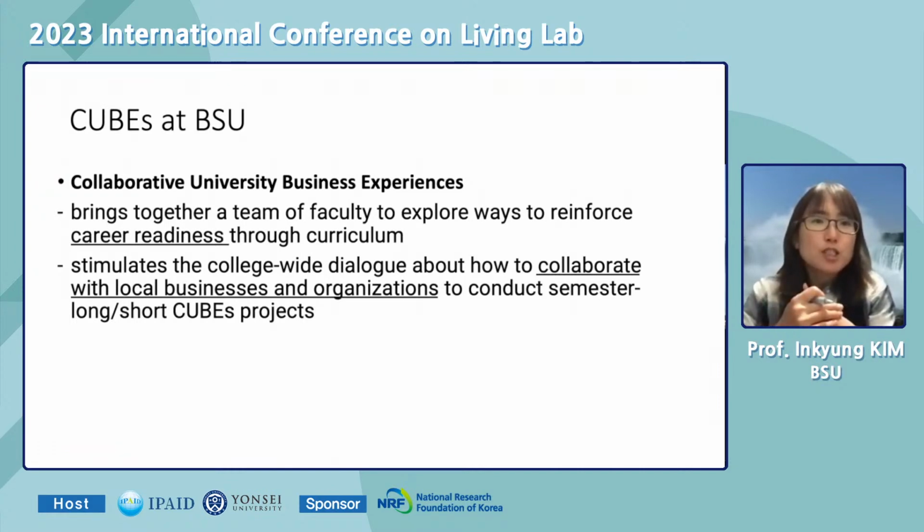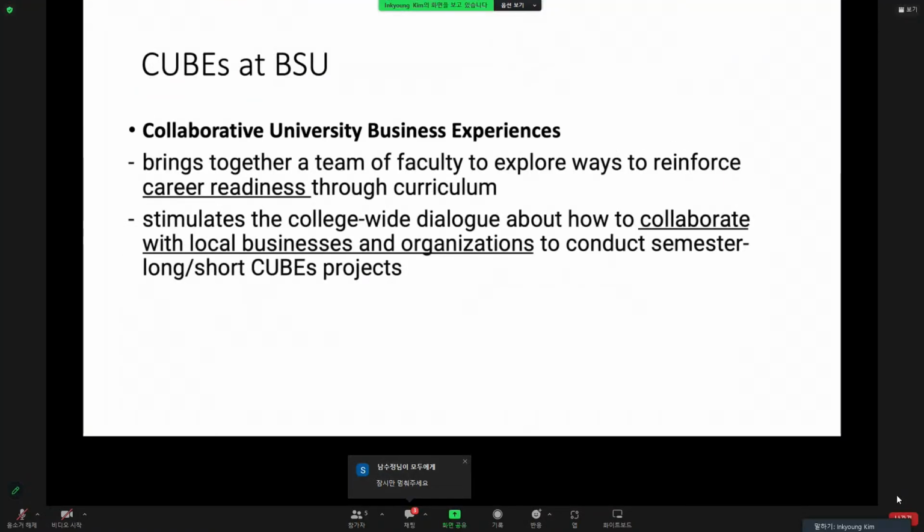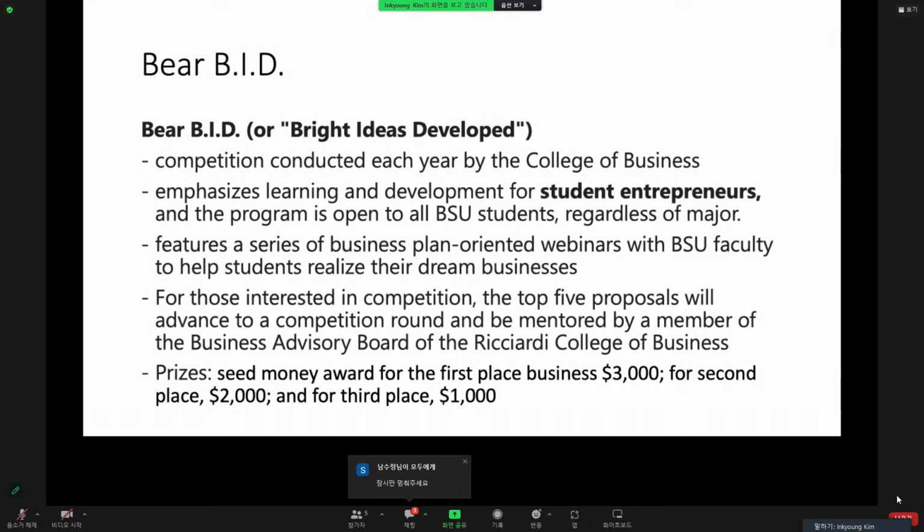So this CUBES idea was for career readiness, and how to collaborate with local businesses and organizations. So I thought the Living Lab project is very applicable to this CUBES project. So I applied for the CUBES project application. I got accepted for this class project, but for some reasons, which I will explain shortly, I focused on this one more rather than collaboration.